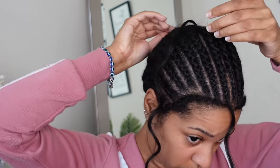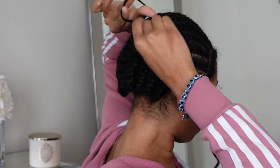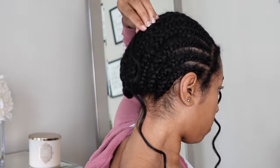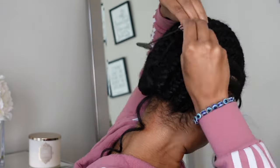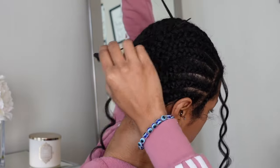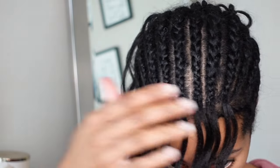Once I've done that I'll start knotting it — I kind of just wrap it and pull it through, wrap it and pull it through, and do the same thing three or four times to make sure it stays in place. You can see what it looks like from the side. I'm doing two pieces on the same braid — two halves — so the two pieces in the front actually equal one single piece out of the pack. This is how it looks in the end. You'll see how seamless it looks in the front, even if you didn't have leave out it would still look really good.